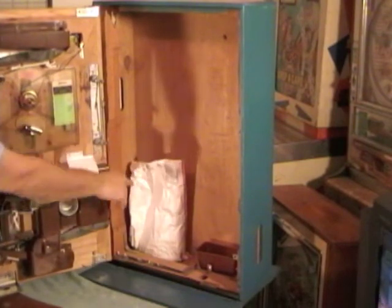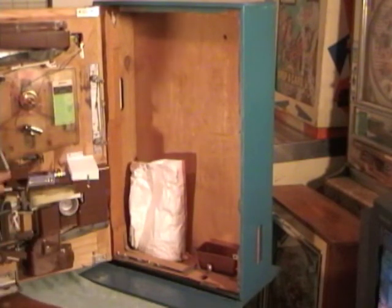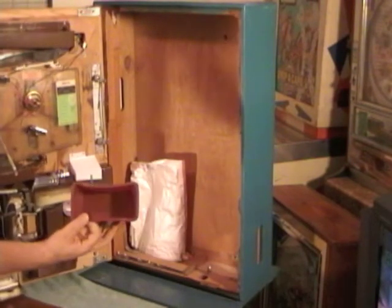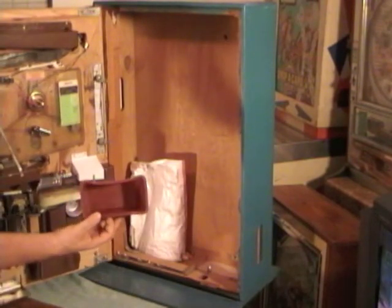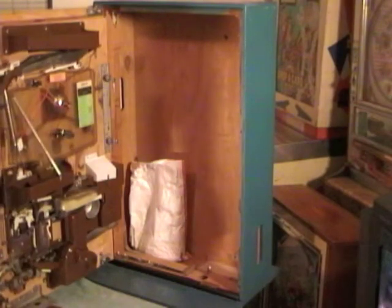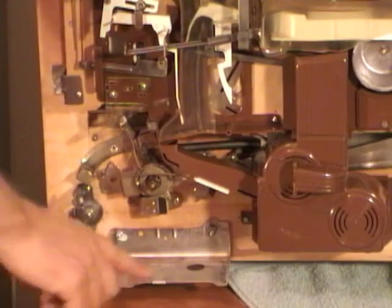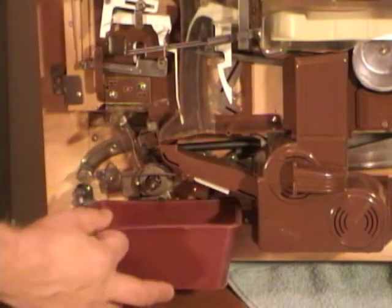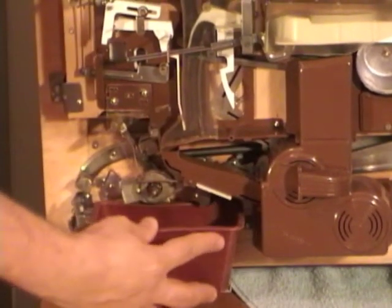This is your original balls. We polished them all up and got them clean for you. Here's your bucket, and you can see one side is more curved than the other. This is straight, the other side is curved. Let me show you where it goes. Okay, your bucket will sit right here on this plate. We're going to slide it in, push it in.